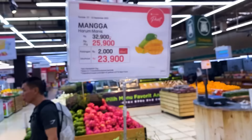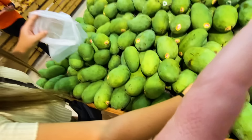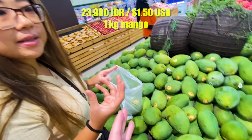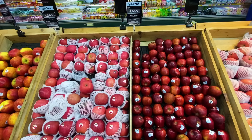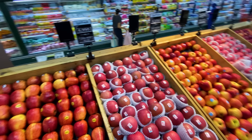Including mangoes. We've been to at least five or seven countries — I think they have the best mango in the world, and you can add Indonesia to that list. Ivana is going in for the Harum Manis, one of the best mangoes, at about 25,000 rupiah per kilogram. Harum means fragrance, manis means sweet — these are the sweet-smelling mangoes. Let's just buy two for now since it's just the beginning of mango season. There's also a huge apple section with about five to eight varieties at pretty reasonable prices.